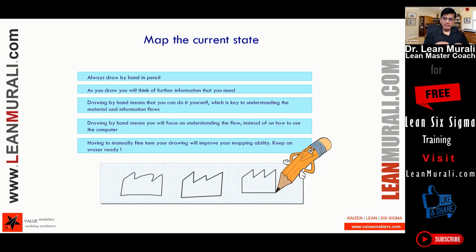When you actually physically do and move around, we generally print these icons and we stick them on a large piece of paper. It gives us flexibility to tear it off and then again rewrite if something goes wrong. It gives us flexibility to move around. It gives us flexibility to take a deep breath and look at the entire map and stuff like that. Of course, you'll need an eraser many times. Always do with pencil, okay?